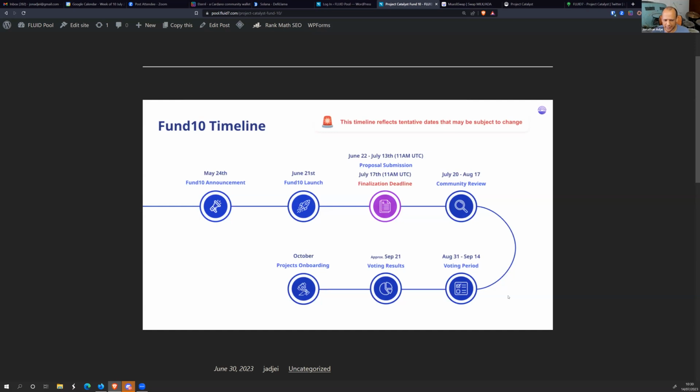If you want to see Cardano price go up because you're an investor and you believe in the ecosystem, it's really good to contribute to that decision making over what we should spend our money on. Because this is your power now. The ADA you're holding in your wallet is your power in the ecosystem. You can use it as voting power to make the changes you want to see happen.